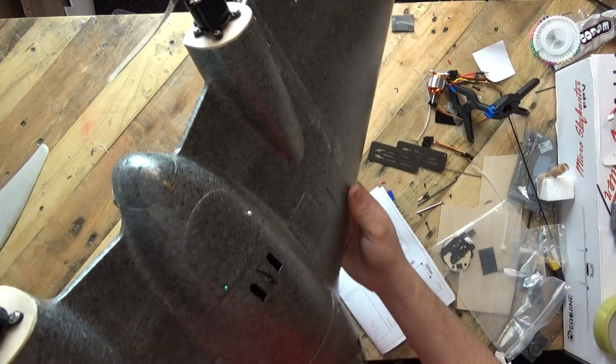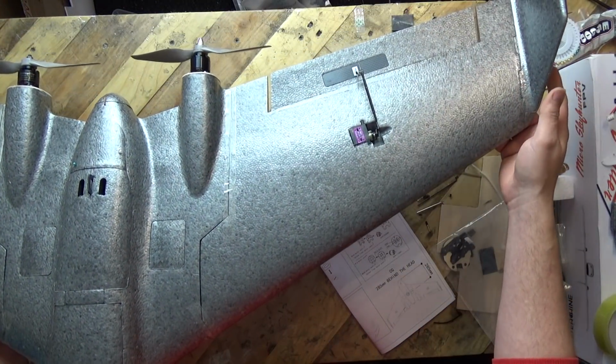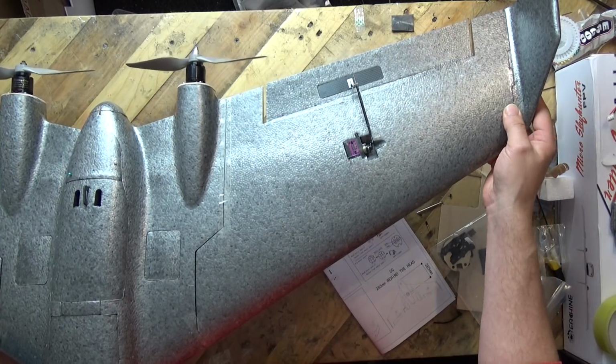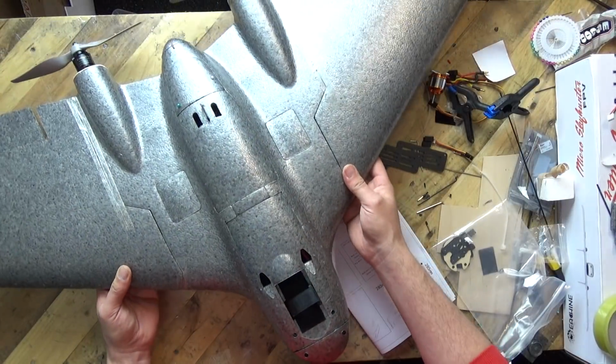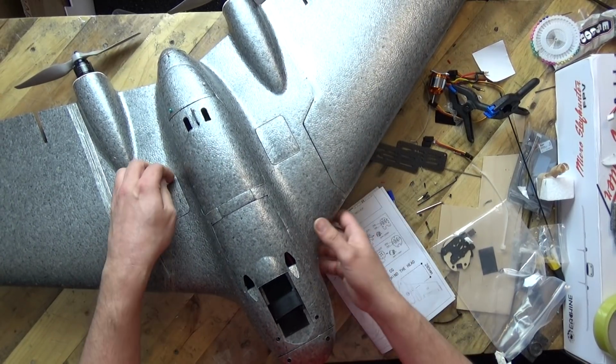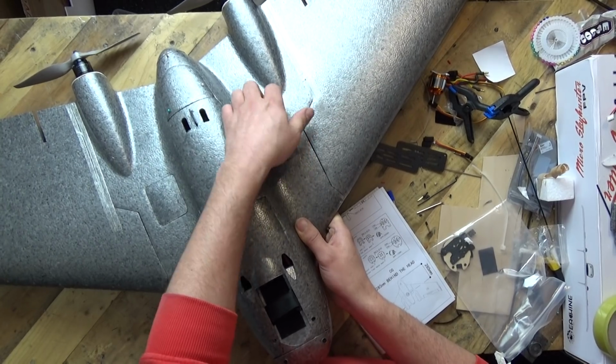Coming around to the top of the model, the winglets on the end, just again, Pour was used to put them on the end, but I did put a little bit of E6000 over the top of them as well. Now there are 2 little bays. Now I think it's this bay here, which, yes, it is.